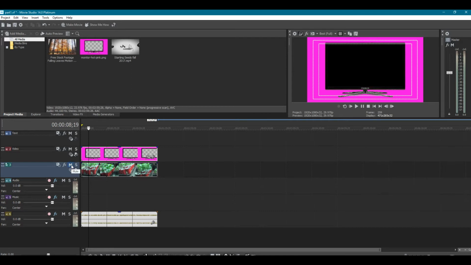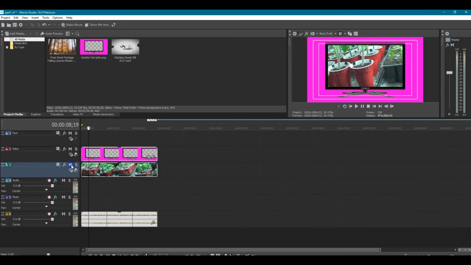Now the initial problem with that is that this is also a full-size video. So up here you're only seeing a little clip of it. It's being cut off because that video is actually out to the outside of this. So what we're going to do is adjust that, and we're going to go in here to our pan and crop effect. We could also do it with the track motion here in video, but we're just going to do it with pan and crop because it's going to show you a little easier.